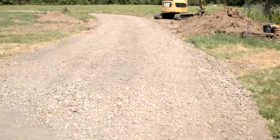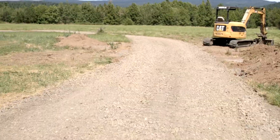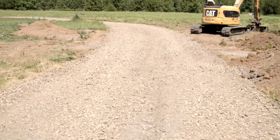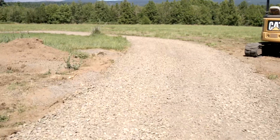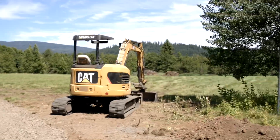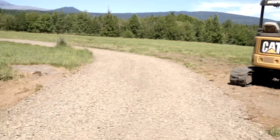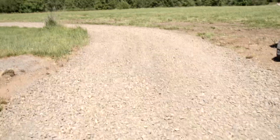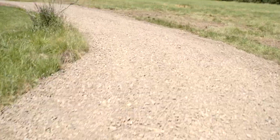To build the road, we stripped off all of the sod, all of the grass, and it was about a 6-inch cut or so from grade. And then we hauled that all on site, excuse me, over here. We'll deal with that a little bit later. So then we rolled in probably about 100 yards, I'm guessing, of this 1.5-inch crush. No fabric or anything. This is not going to be a winter road, pretty much it's a summer road.